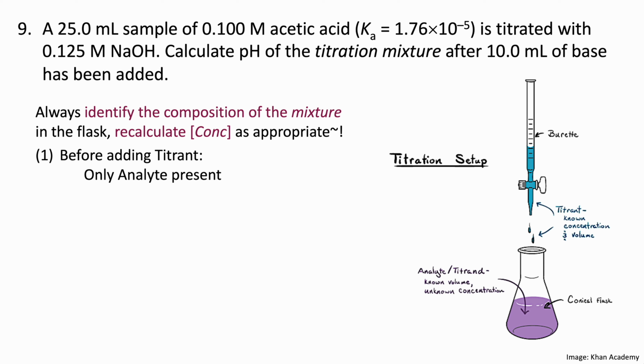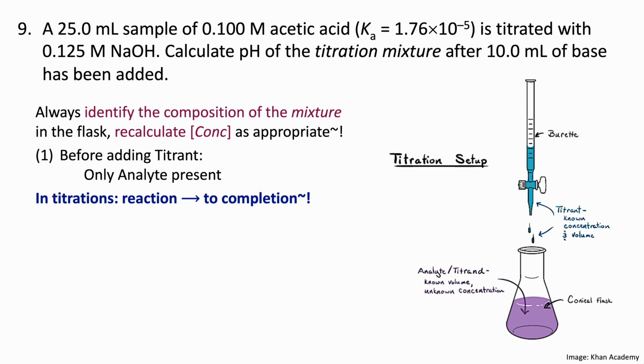Okay, first point, before you add any titrant. In that case, the composition here is only whatever your analyte is. So it could be, for example, a strong acid or a strong base. It could be a weak acid or a weak base. And I know how to calculate the pH for that. There's no mystery. Just look at the composition and the concentrations.